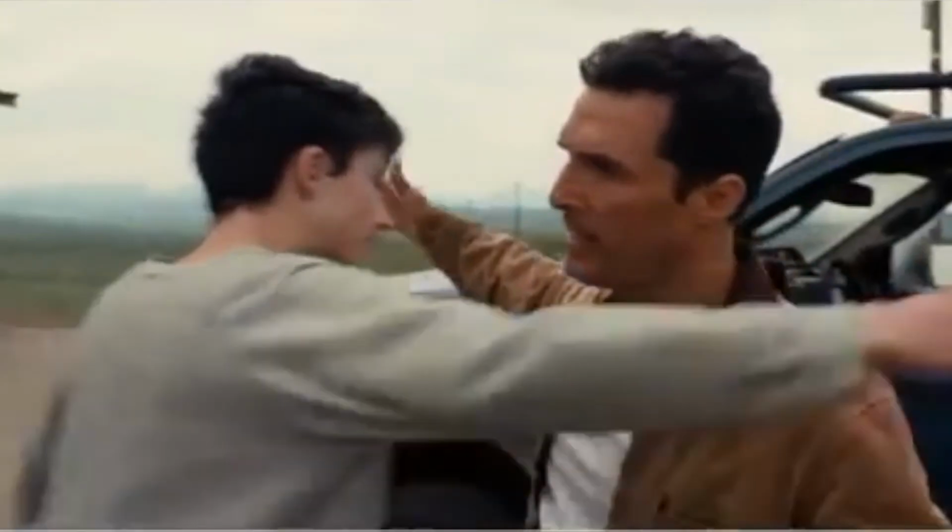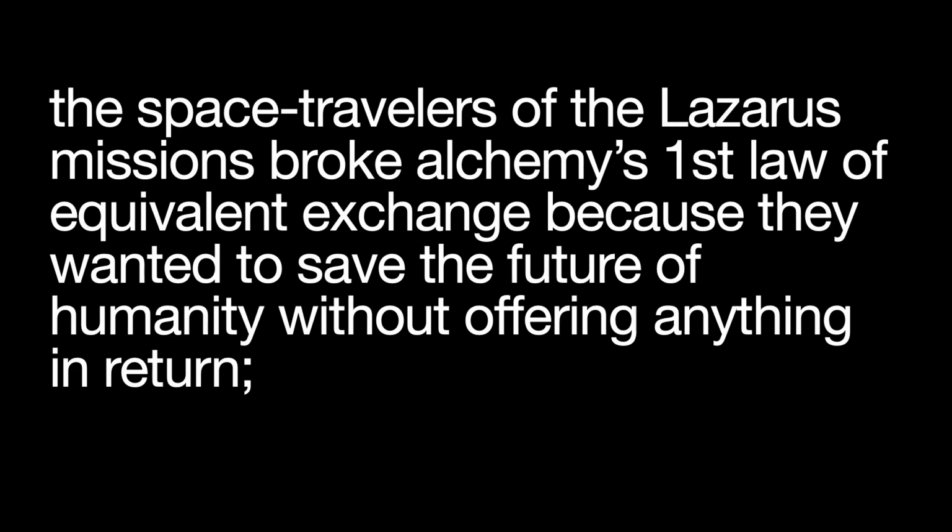For in order to find another planet to save the human race, Cooper has to leave his family, unlike the 12 scientists that Professor Brand selected for the Lazarus missions who had no families or anyone else that they cared about on Earth. Therefore, the space travelers of the Lazarus missions broke alchemy's first law of equivalent exchange because they wanted to save the future of humanity without offering anything in return. However, nothing is free, as saving the human race also comes with a price. And if Cooper or Dr. Mann had known in advance the price they would be asked to pay in order to save the human race, they would not have paid it.